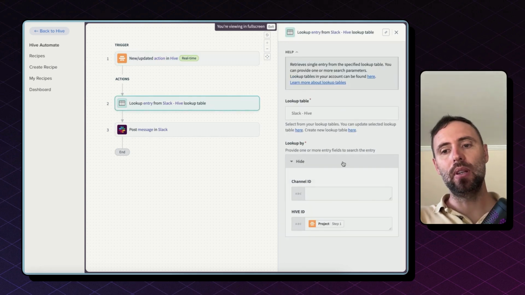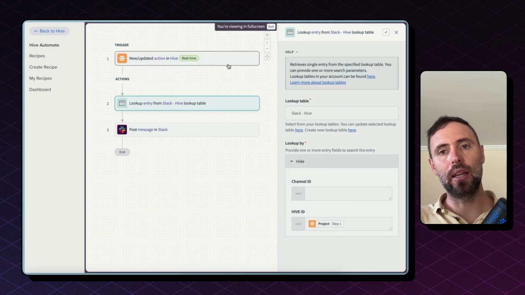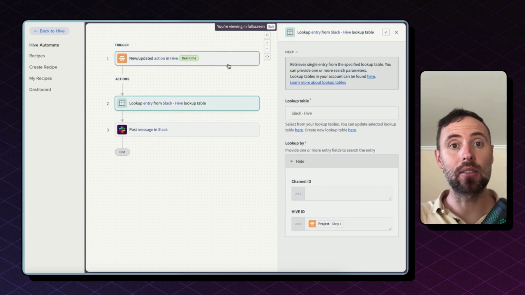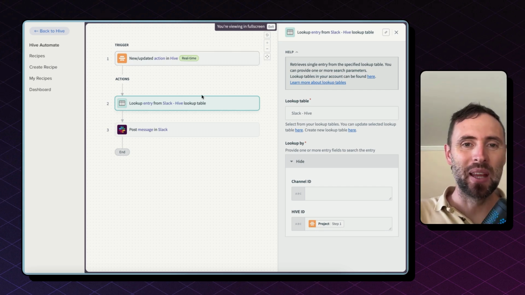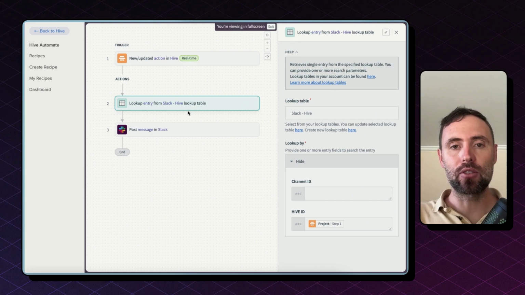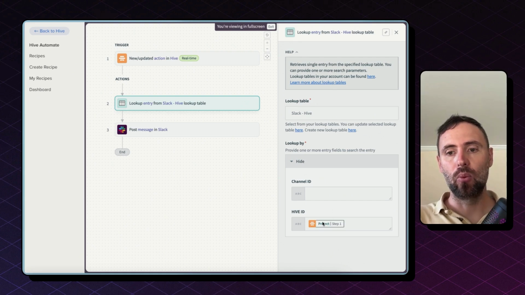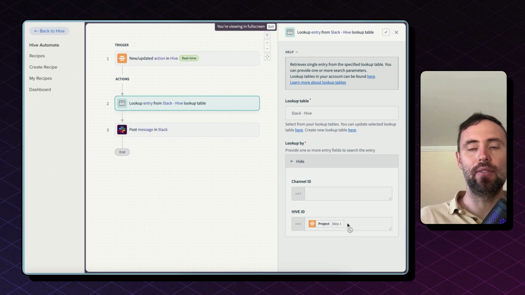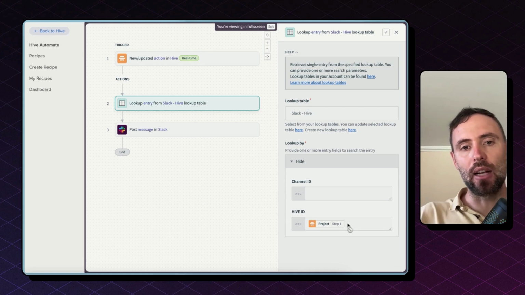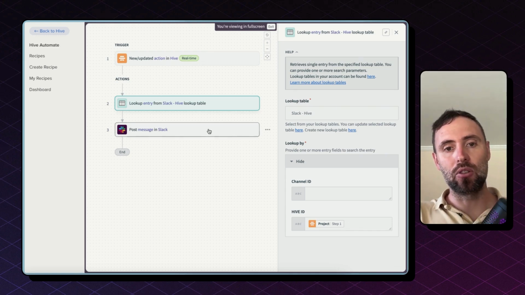Then what we do is this trigger will bring in which project this is associated to. And it will not be the project name, but it will be the project ID. So we use this lookup entry action, and we put in here the Hive ID, and this will give us back the Slack channel ID we need to send a notification to.